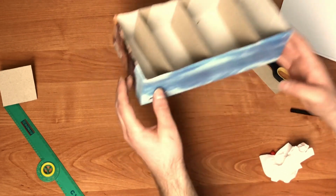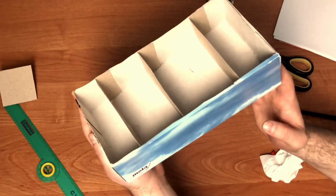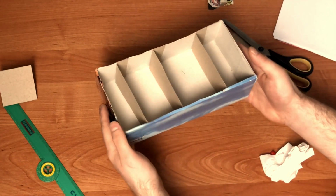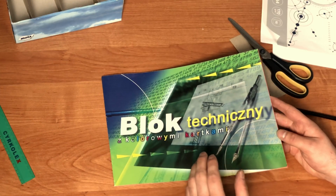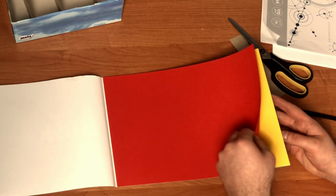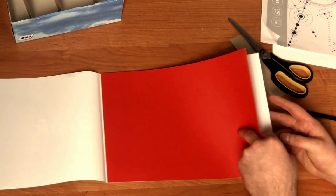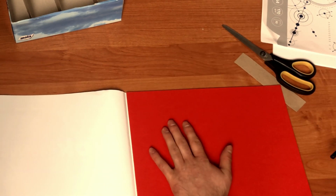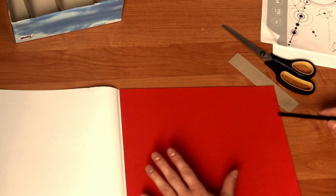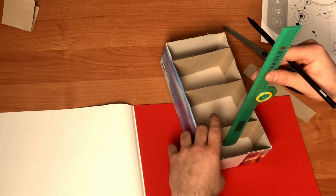Alright, so we've got our Fiszko box, our memo box, ready. That's how it looks like. You can have 4 sections, you can have 5 sections, and it's okay. So now it's time to make our paper cards. For that, I'll be using these colorful pages, and my idea is to get all of them and cut them all at once.